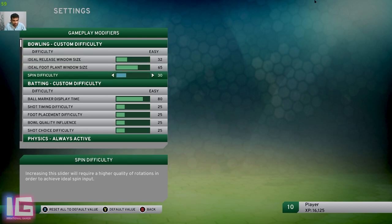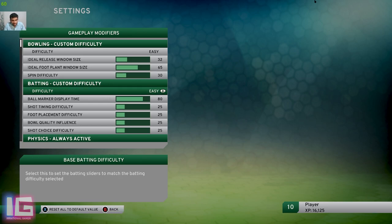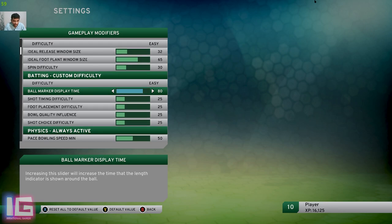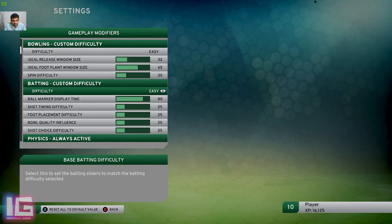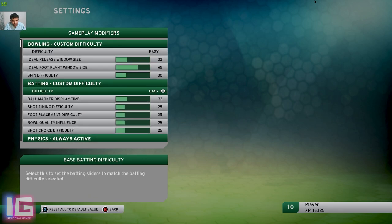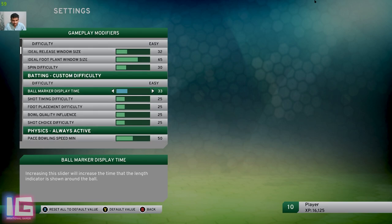and here comes the batting difficulty. Same thing here, all these sliders modify the difficulty for the game, plus you can choose the easy, medium, hard, hardest here as well. So say for bowling, you can go with the medium difficulty, and for the batting, you can choose the easy difficulty and vice versa. You name it. And for the batting, I will also choose the easy difficulty. So these all sliders are set.